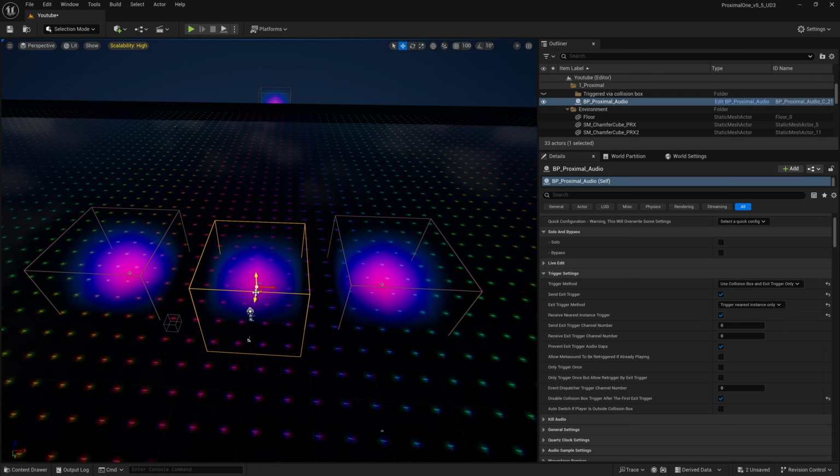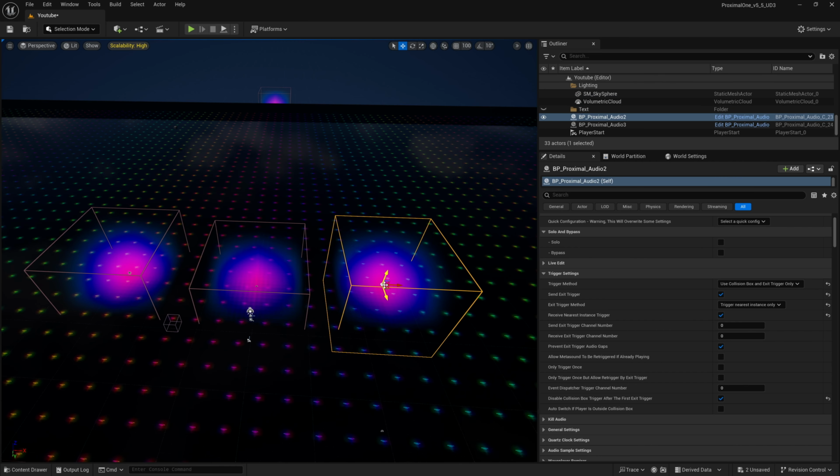So I'm going to go into this collision box, which is going to trigger this instance to play. When I come out of the collision box, it is going to trigger the nearest instance to it. So if I come out on this side, it should trigger that one.